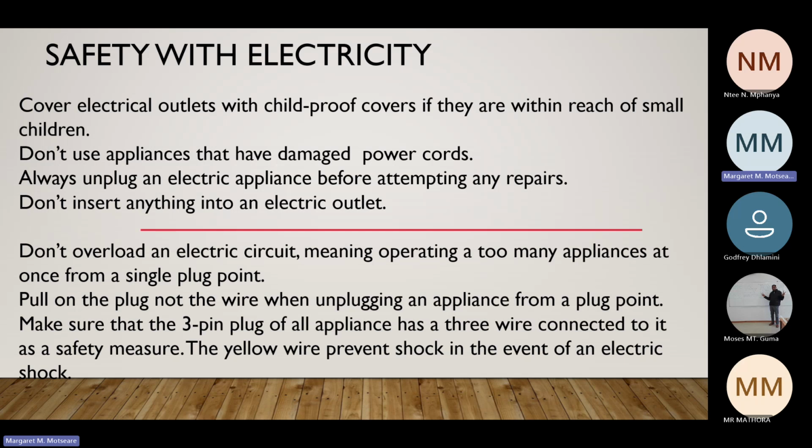Don't use appliances that have been damaged. Power cords. If the power cords are damaged, please don't use them. Always unplug an electric appliance before attempting any repairs. So at home, if you want to repair any electric appliance, please make sure that it is unplugged so that you can be safe. Don't insert anything into an electric outlet, whether it might be a spoon or a knife, anything, but don't insert anything into an electric outlet.